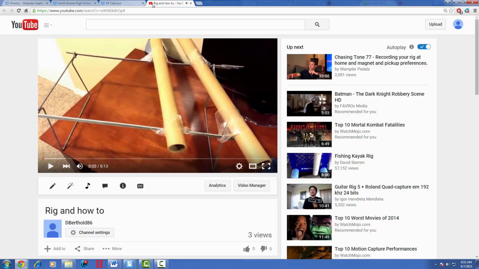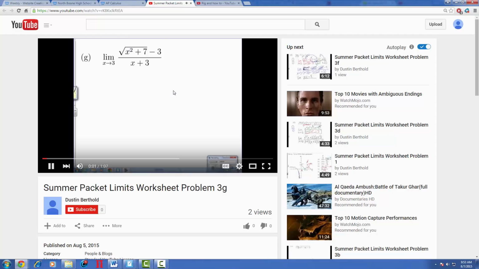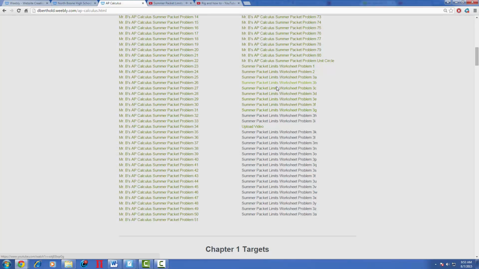Also, notice how it actually opened up a new tab as well. That really makes things easier because I can just go back and select a different problem that I might need. So maybe I just need, for example, this one. And then boom, there's the next video. When you have that kind of new tab system, it definitely helps students because they can go back and forth very quickly and easily, and they can pinpoint exactly what they need.